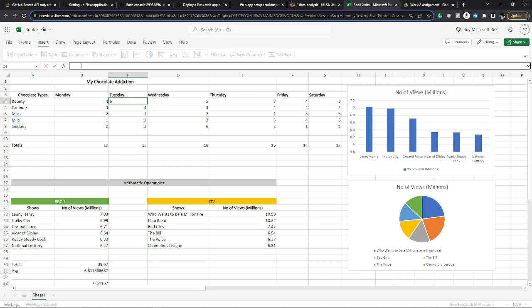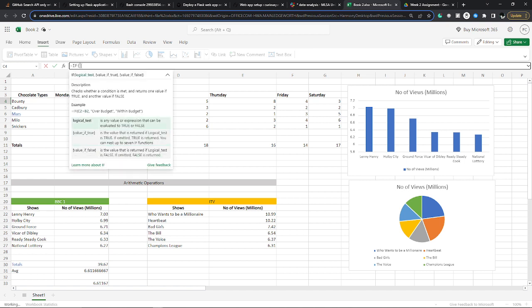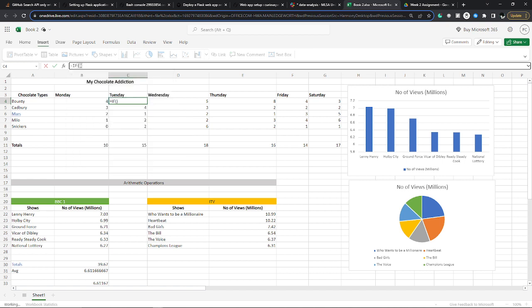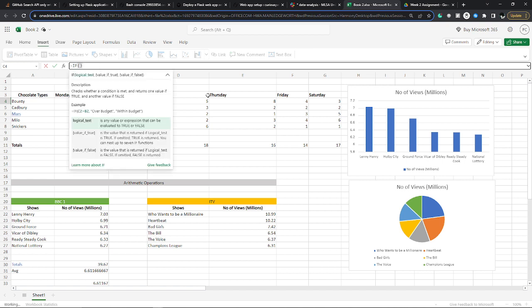An if statement allows you to write conditional statements, something like this. You say if, basically putting logic into your sheets, your Excel sheets. So you can write logic in your sheets to perform certain operations. An if statement checks whether a condition is met and returns one value if true and another otherwise. For example, if this is over budget.